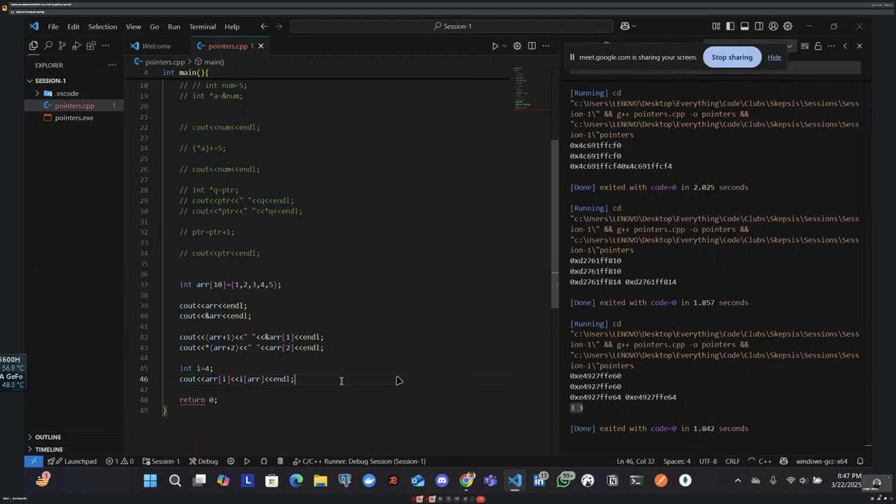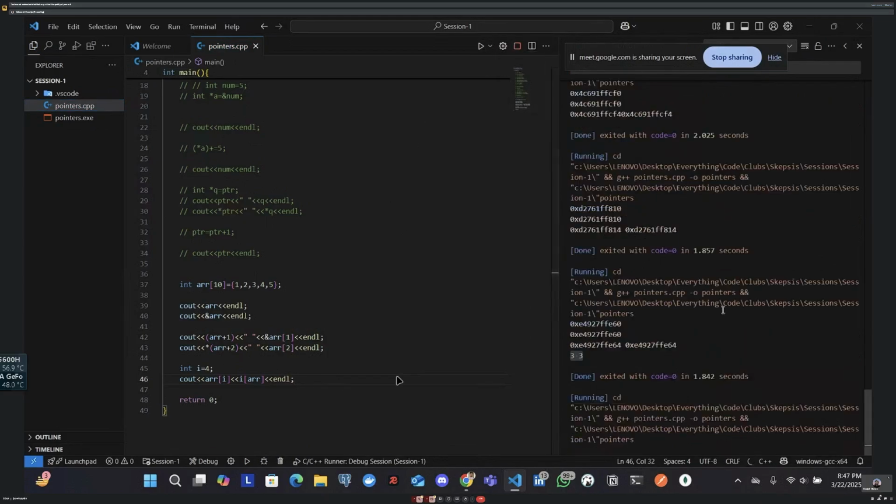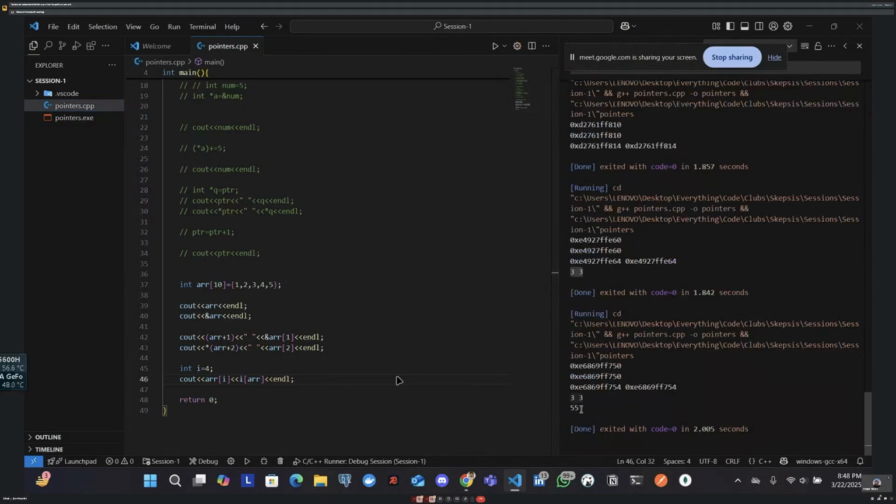Okay, let's see if it's same or not. It's the same. I have forgotten to add the, but you get the concept. Basically this is exactly how arrays work. If I get some time, or in the next session, I will try to show you guys how arrays work in hindsight. And now we are almost done with the pointers part. Just one more thing, let's comment this out.